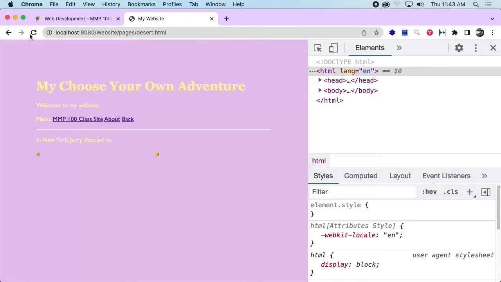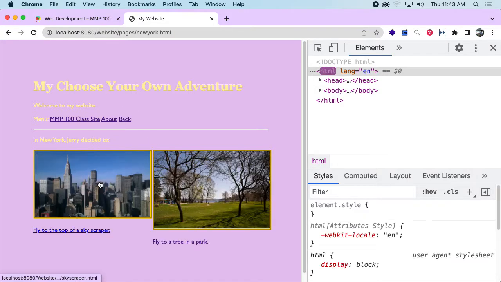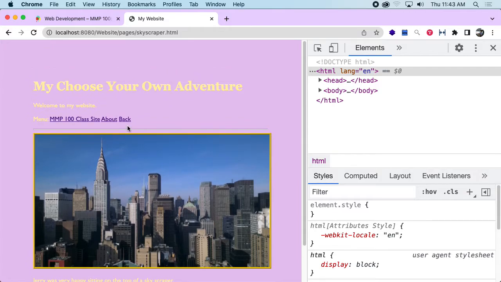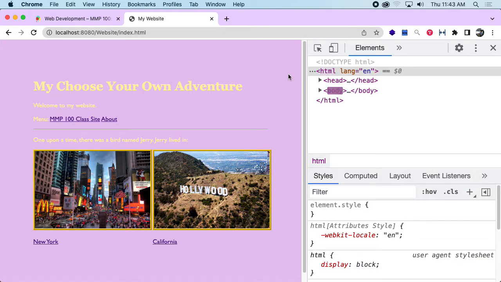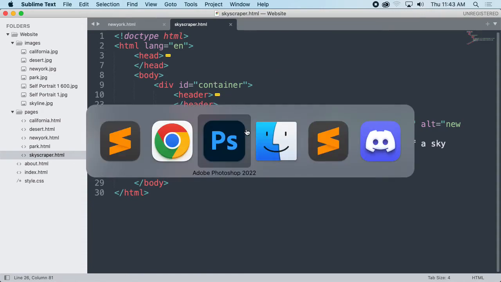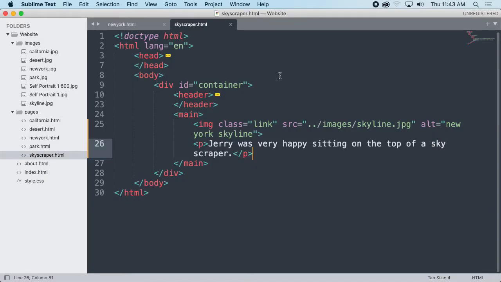So let's go back. And so this is in New York. If I go to a skyscraper, that's the ending of the story. And we can go back and start over. So actually this one is a better template. If you find that you change the basic idea, I can just go ahead and use this as a template.